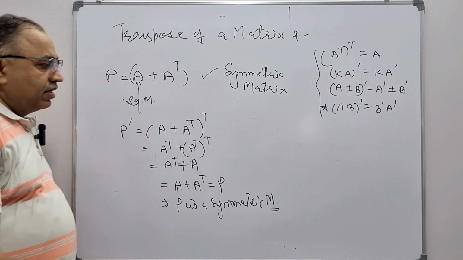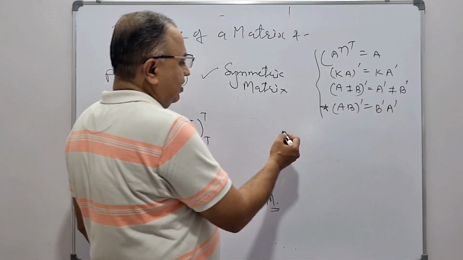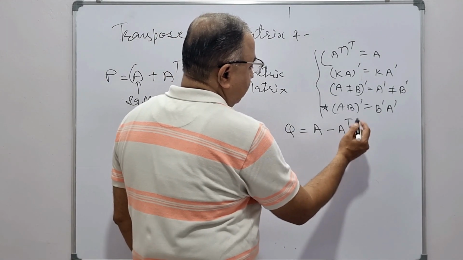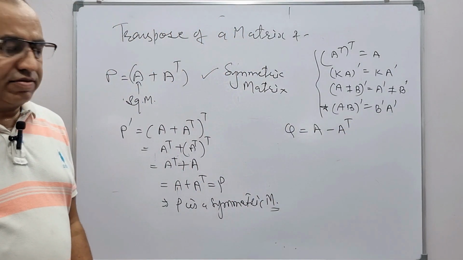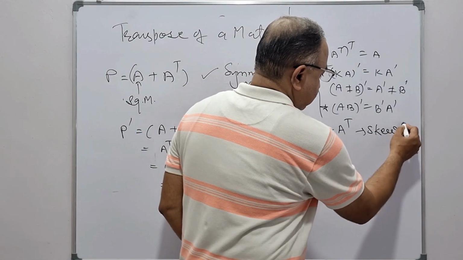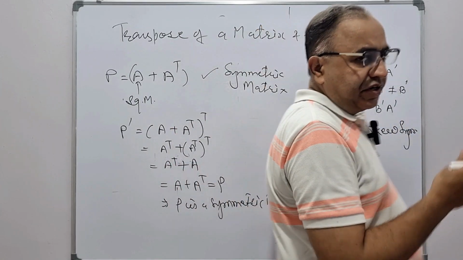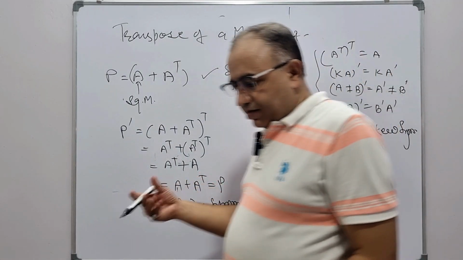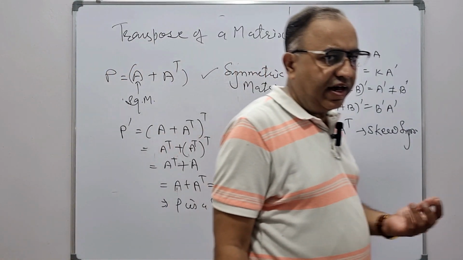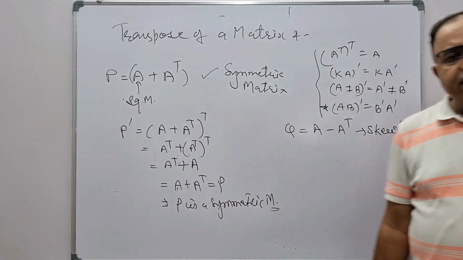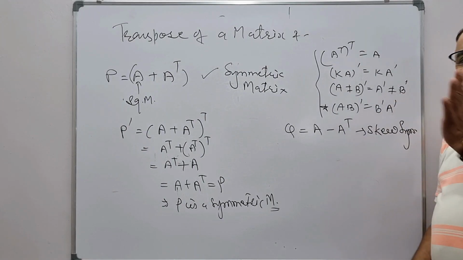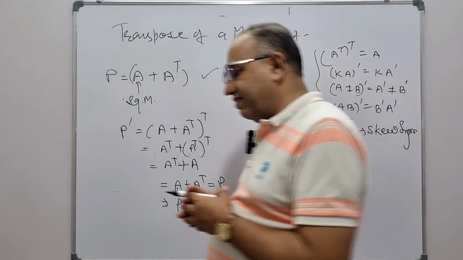The result is clear. But on the other side, another interesting result you derive here. If you subtract the transpose of any matrix from the matrix, the result is always a skew symmetric matrix. So whenever you have to give an example of a skew symmetric matrix, consider or imagine any square matrix with entries real or complex and subtract its transpose from it. So the result will always be a skew symmetric matrix. You can imagine this on a given example.